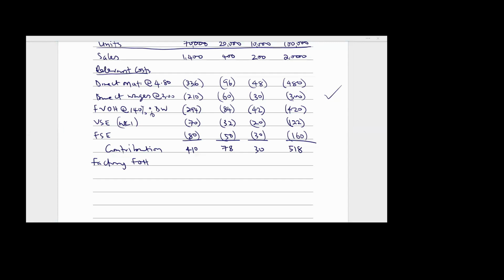Therefore, whenever you are not told the basis of apportionment of fixed overhead, you can either use sales value, or you use number of units, or whatever basis the examiner has given to you. Remember, when you talk about overhead apportionment, there are different bases that an organization can use. You can apportion on the basis of floor space. You can apportion on the basis of number of employees in each of the departments. Then you can also apportion on the basis of, of course, I mentioned, square meter. However, in this question, the examiner did not tell us all of that.